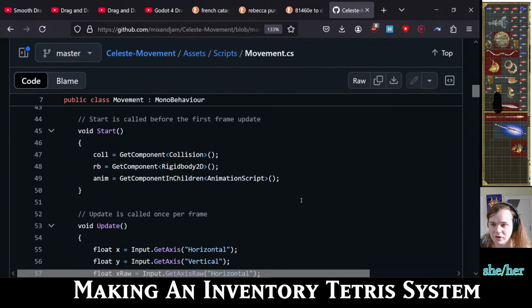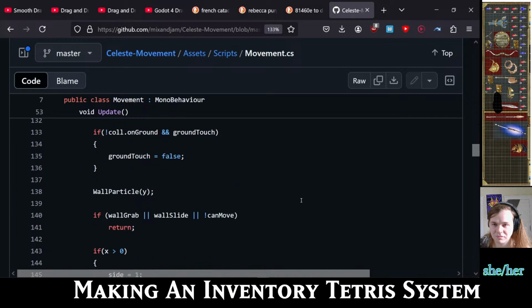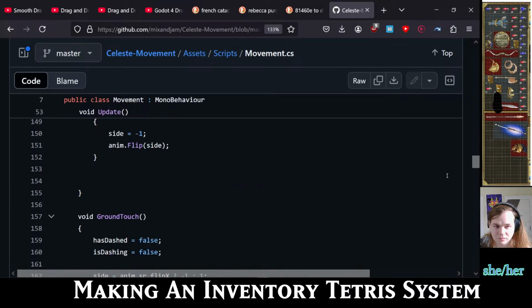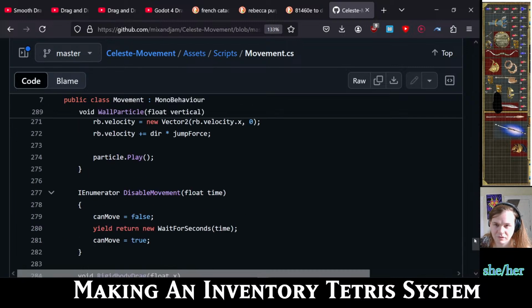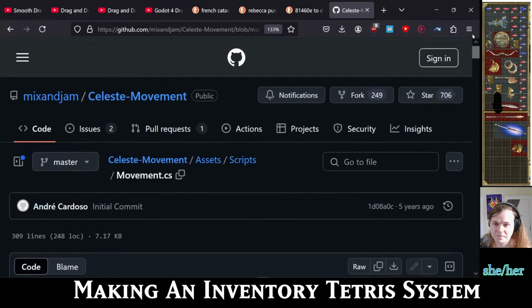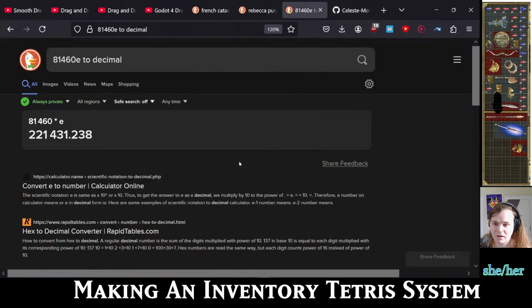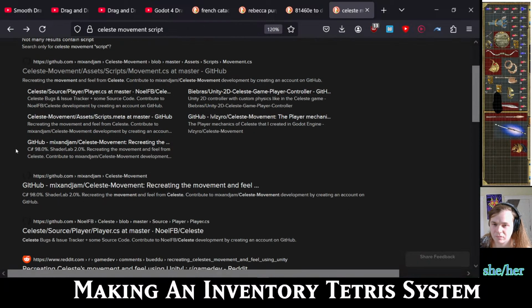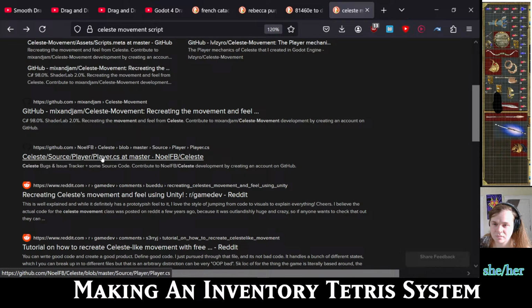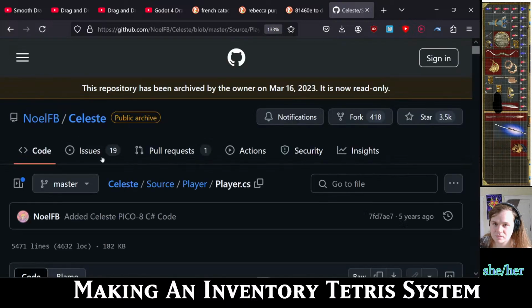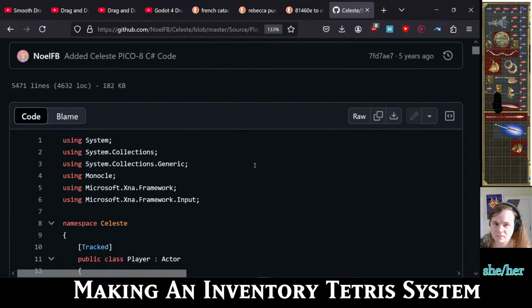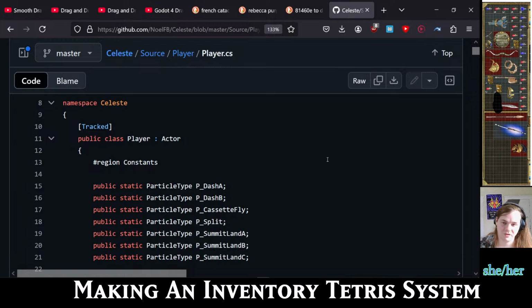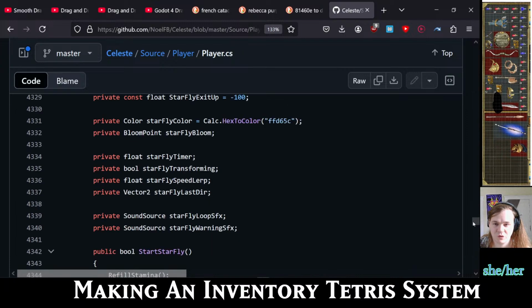So, none of the code in this file is particularly offensive. Where is it? Yeah, here we go. None of the code in this file is particularly offensive. What is offensive is just the sheer volume of it.